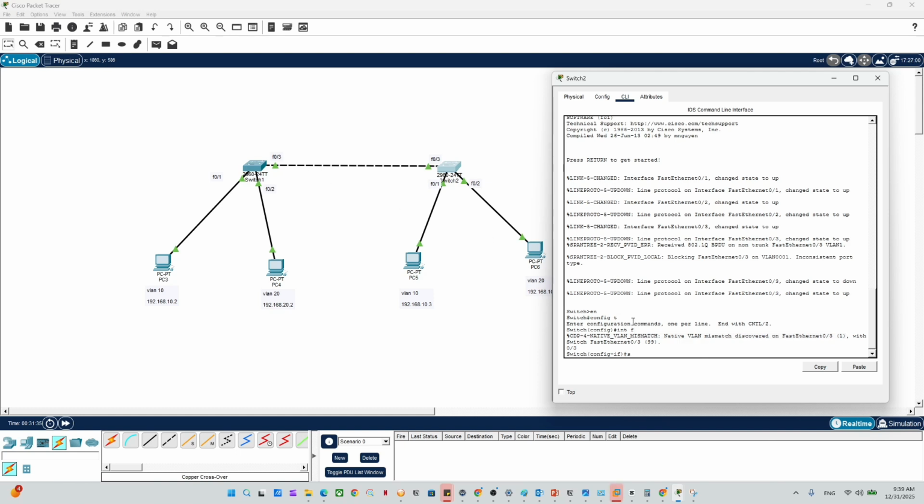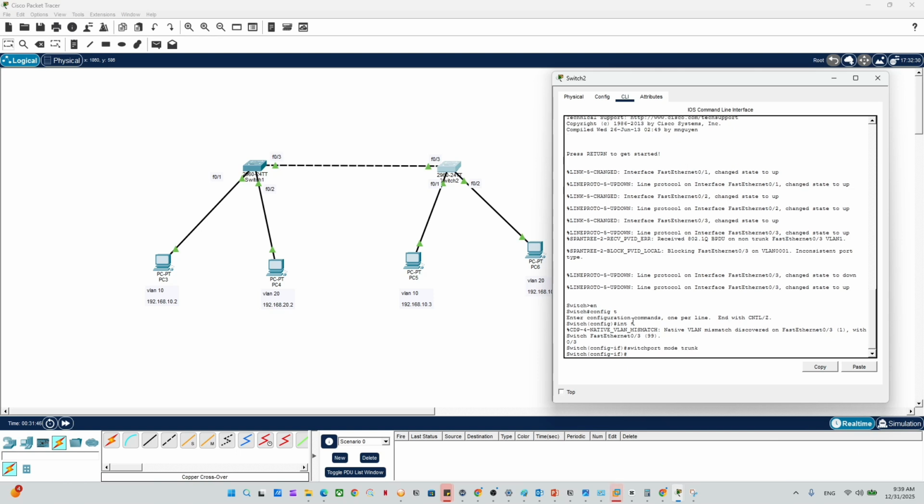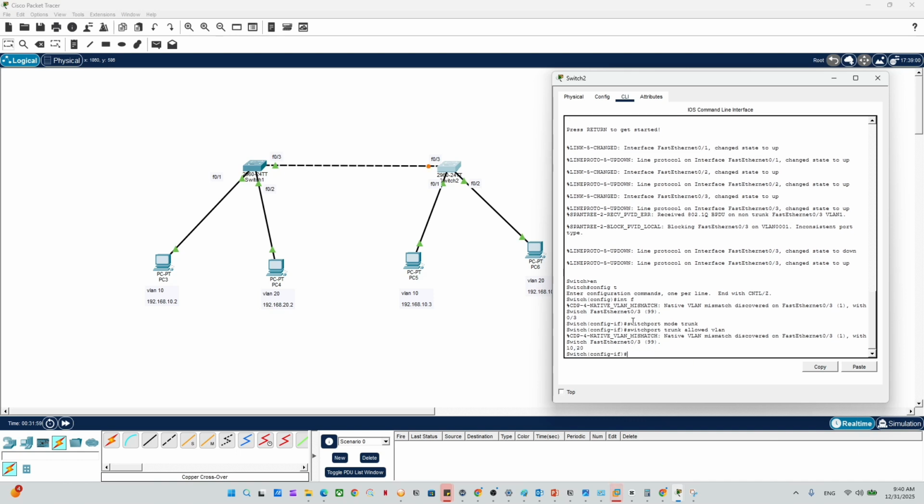So let's first set switchport mode trunk, and switchport trunk allowed vlan, again 10,20, and switchport trunk native vlan, it's going to be 99.